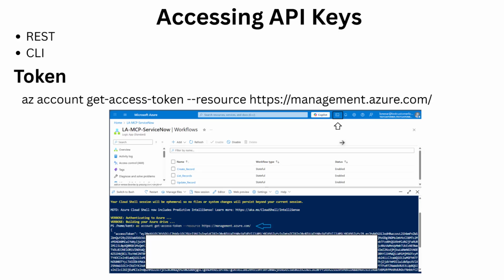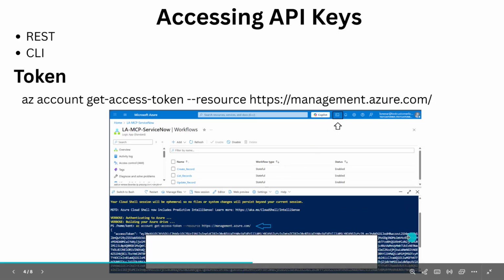Now, the first thing you're going to need is a token to access these underlying APIs. And these APIs can be called through a REST client, which is kind of my preference. But for folks that like CLIs, knock yourself out, that works too. I find the easiest way to generate a bearer token is to log into your Azure portal, log into the instance that you're going to be using for your MCP server, and then click on this Cloud Shell icon. That will then load up this particular experience.